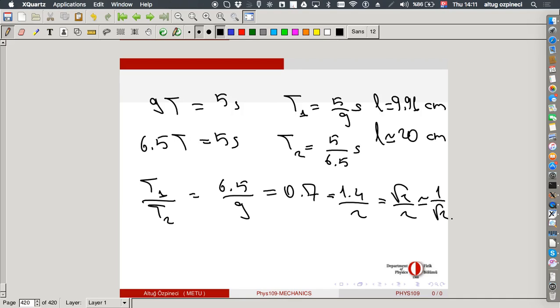Okay, this is square root of 2, square root of 3. I do advise you to learn them. Square root of 2 is 1.4, square root of 3 is 1.7, etc. Just a couple of them would be enough to simplify your life. So you see the ratio of the periods is 1 over square root of 2, but the length changed by a factor of 2. So this is kind of a simple verification that the period is proportional to the square root. If the length is larger, then the period became larger. For a larger length, we have a larger period. So experimentally now we have verified that the period is proportional to the square root of the length L.